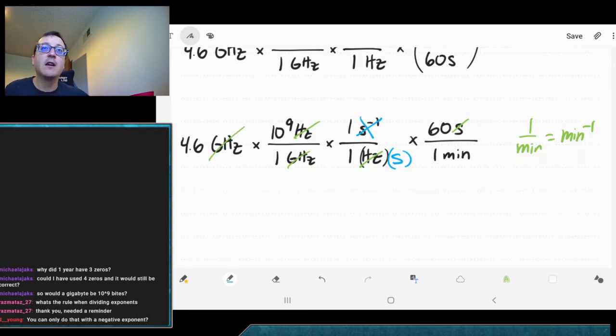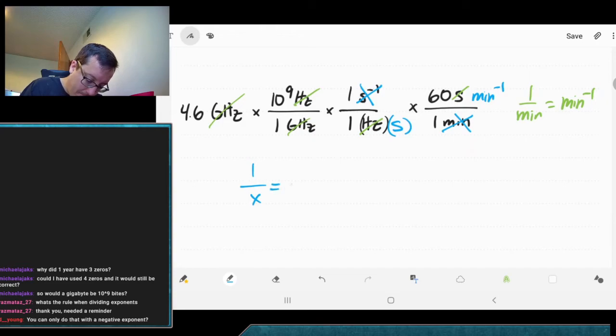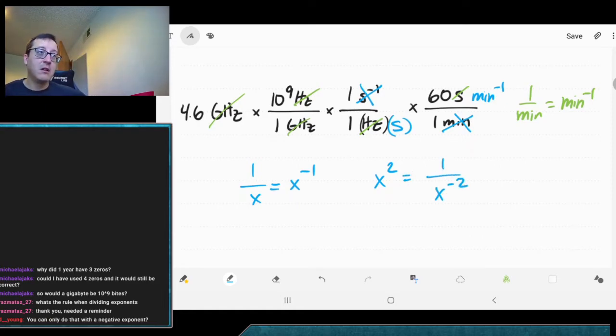I mean, if I really wanted to, I could do it with a positive one. I could say, okay, I'm getting rid of this, and now it's minute to the -1. Totally okay to do that. Right? So if I say x squared, I could say that's 1 over x to the -2 power. Totally okay to do this anytime. It doesn't really make sense most of the time to do it, but you could. I can take a positive exponent and make it negative and now put it in the bottom.